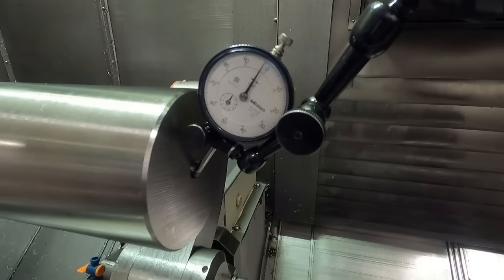Now we're gonna check something here too. We're gonna check if we're getting any deflection with this steady rest, because things change and it can vary. So after I move the tailstock away, we're going to indicate this center and see if we get any kind of deviation when we clamp and unclamp this as well. That can put stress in the part or in the hole that we're gonna machine here on the end, drill, and then it's gonna have a chamfer, and this tailstock is gonna run on the chamfer we leave there. We want everything running true so that when we do our final turn down of this OD, we don't put any stress back in the shaft.